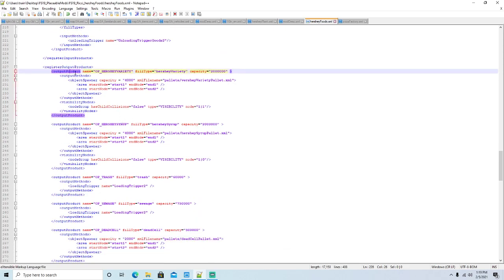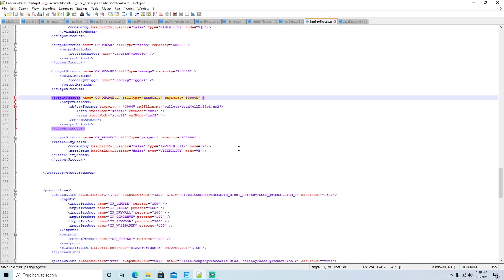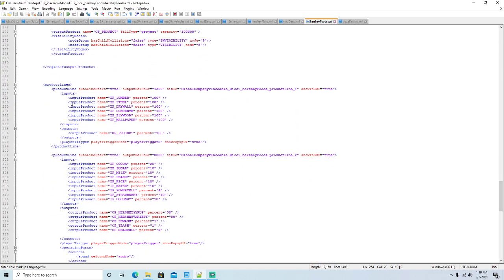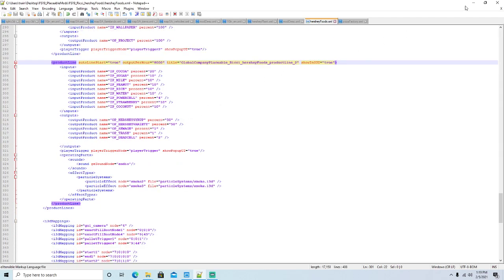We're going to output Hershey variety and Hershey syrup. A little bit of trash, a little bit of sewage, some dead cells. Product line 1 builds the factory. Product line 2 makes our product. All right, I think everything is good.